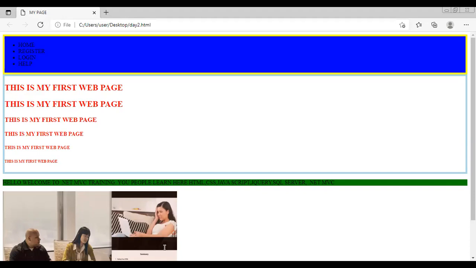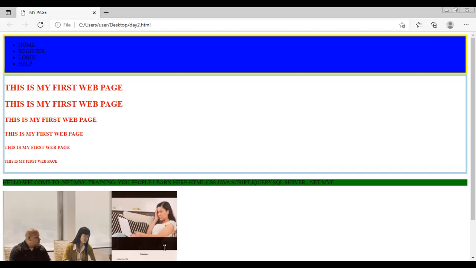Padding you want to specify now. Top, left, 30px. That is the left. Top and bottom, you have to specify 30px.